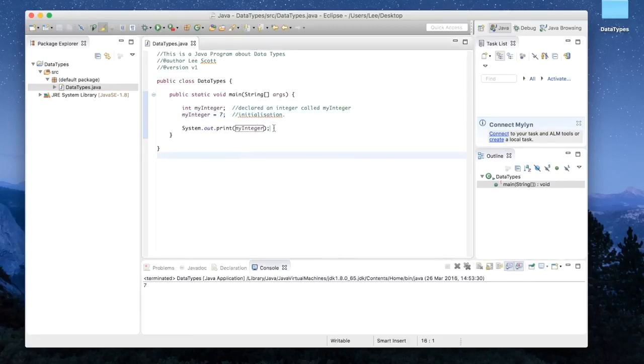Fantastic. Now, there is another stage to variables. The reason we have a variable is because we can change it. We want to change it. When you vary something, you change it. So it might begin as 7, but later on in your program, it might become 12 or 16, whatever it is. This stage is not called declaration, it's not called initialization, it's called assignment.